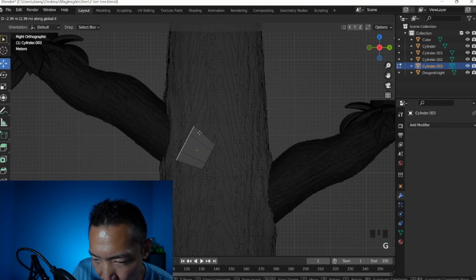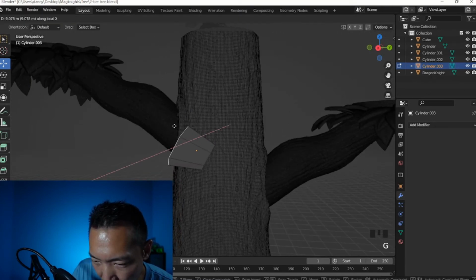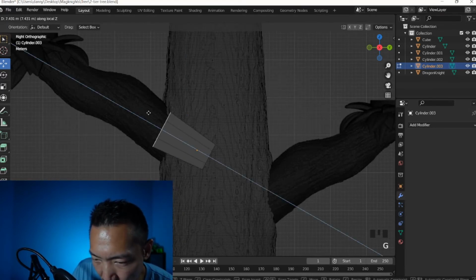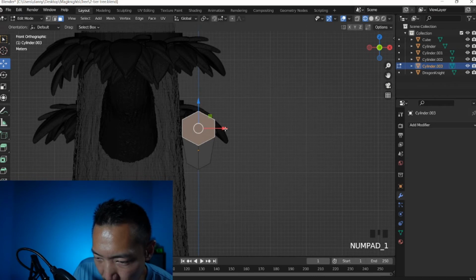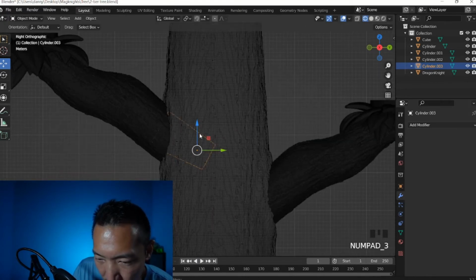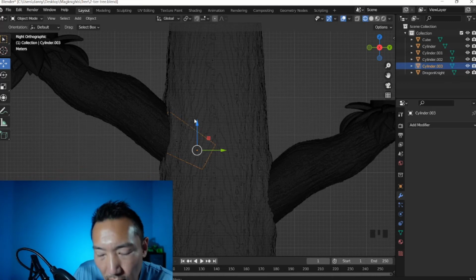G to move on the X. G to move on the Z. Okay, Z. Then we're going to make it like that. Then we'll go to front view and then line this whole thing up to the middle. And yeah.